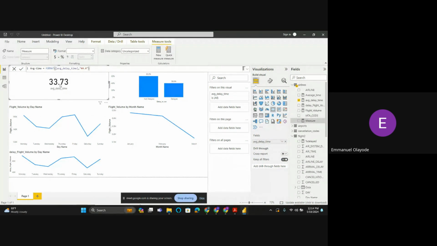After doing that, to add the minutes, we have to concatenate, like add the text with the minute text. And how do we do that? To concatenate in Power BI, you can use the ampersand. For this, I'm going to type in the minutes in quotes, and I can put a space here.